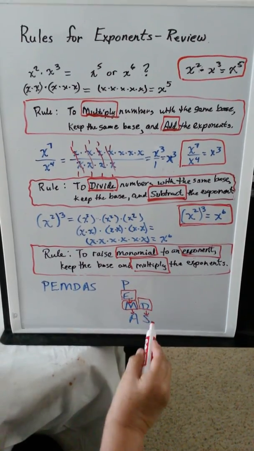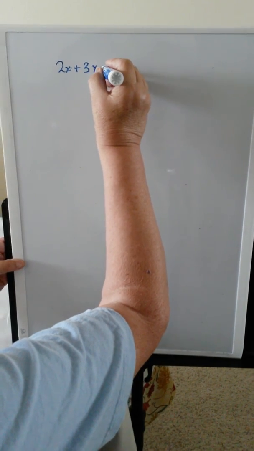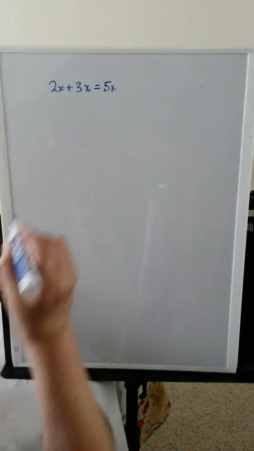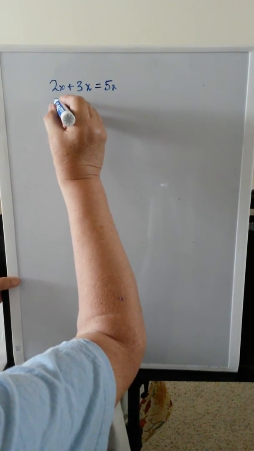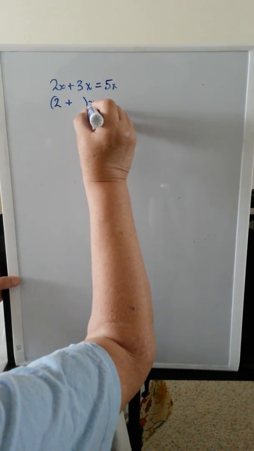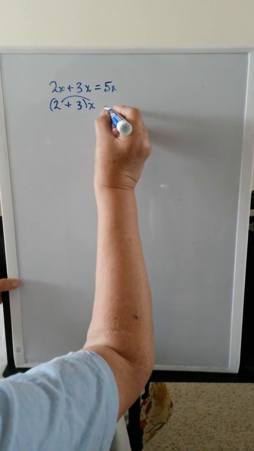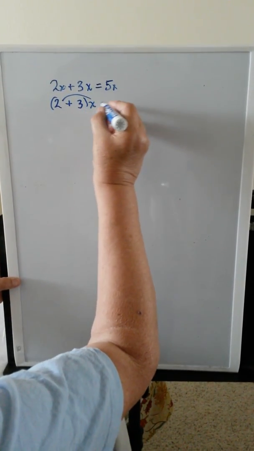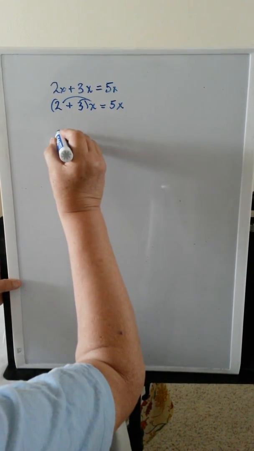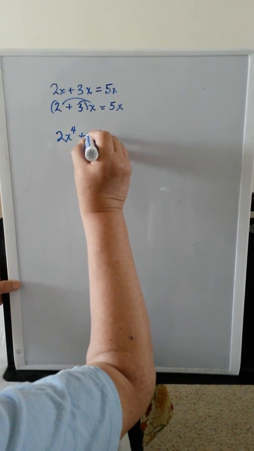Okay, so what about add and subtract? Okay, this is a real easy problem. Everybody knows the answer. It's 5x. We can look at an easy example again. It's nice to go back at this point to say this came from the distributive property. x times 2 would be the 2x, x times 3 would be the 3x. And that's where we get the 5 from. So that's the 5x.